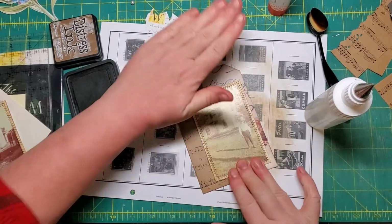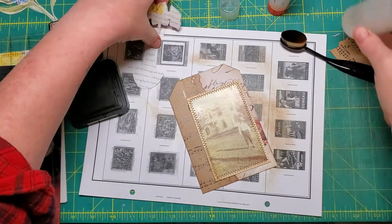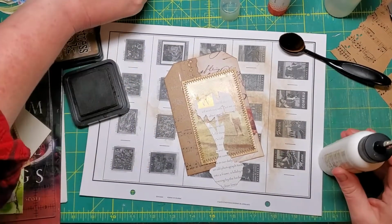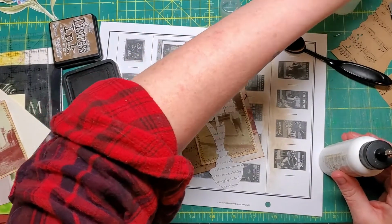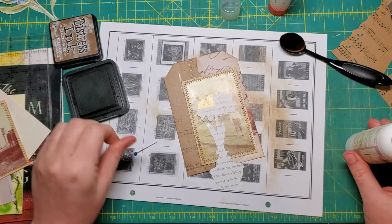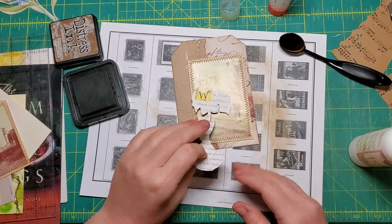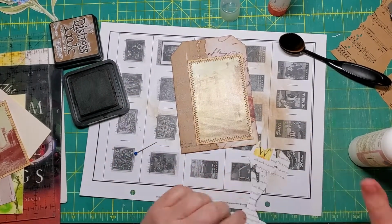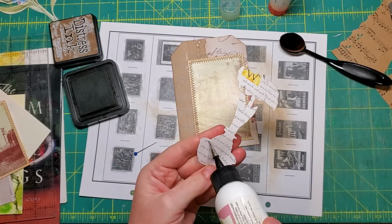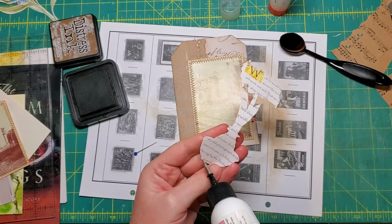Got that on straight. Okay. So there's a lot of, you know, farmish kind of scenes and stone walls or fences. Somebody driving a pony cart.